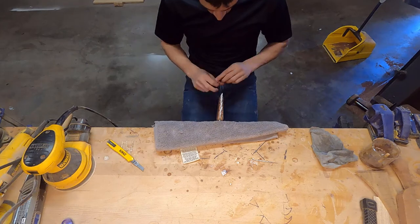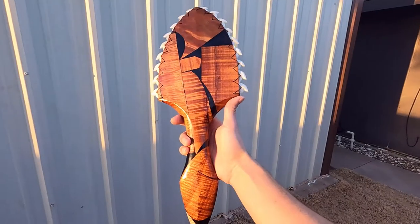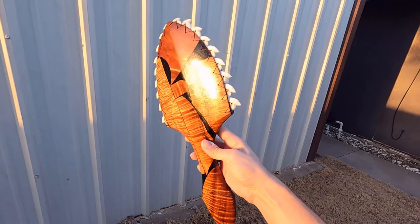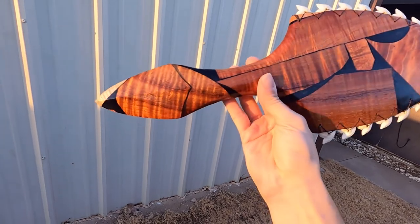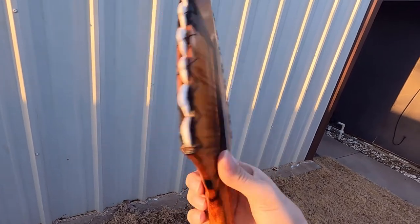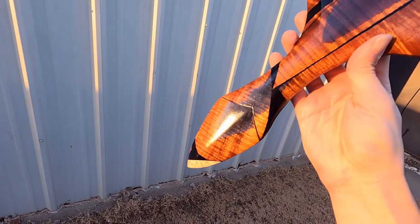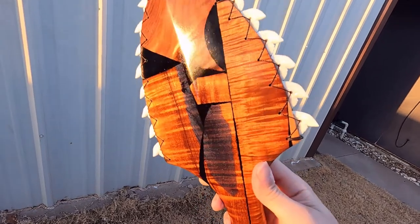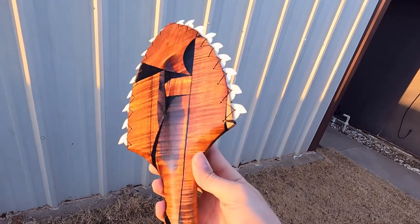Obviously, proper lashing is going to make sure your teeth stay in place and that your weapon is fully functional. Here's the final piece out in the natural light. The curl on the different pieces, the figure and the grain, the contrast — there's even some light koa, some edge wood mixed in. The entire piece turned out absolutely gorgeous. Even this section here where it had kind of that excess epoxy — it gave it a unique character. Every side, every piece of it — I was absolutely in love with it.